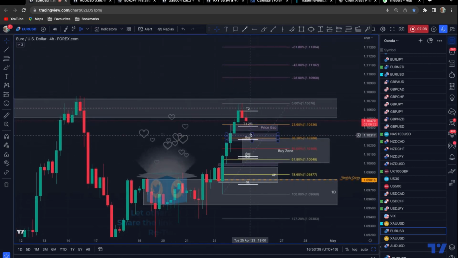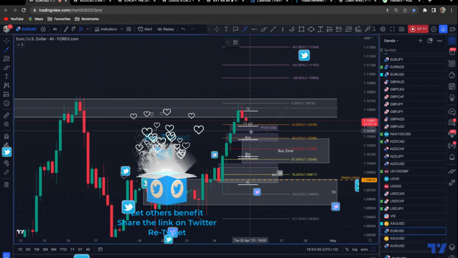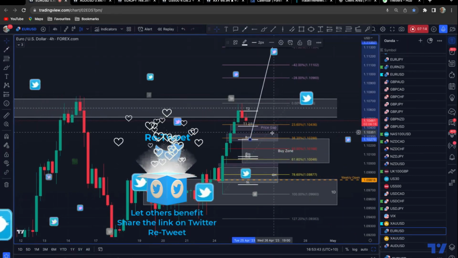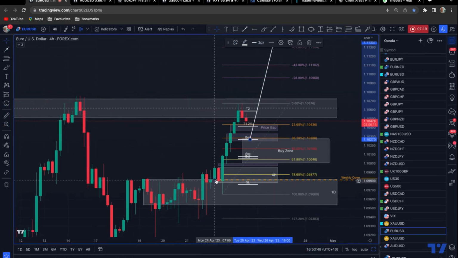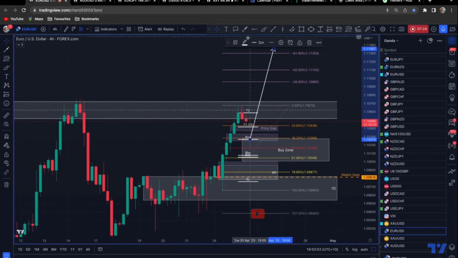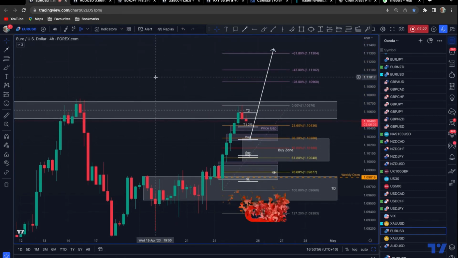What I tend to do is take 2/3 off early and trail it, see how far we go with it, and if this 4-hour trend continues, just stay with it, follow it with your stop loss until we get a break of structure on the 4-hour time frame. That's how I would approach this.